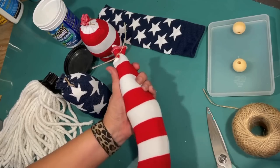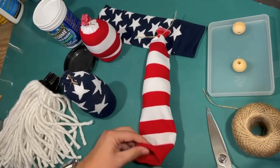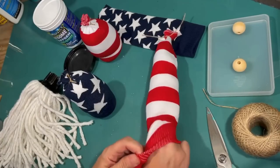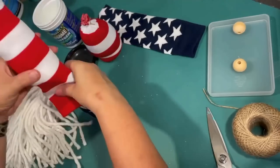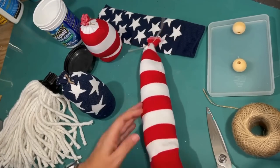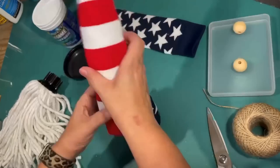And I'm going to do the striped hat with the star body and the starred hat with the striped body. I've never made his and her gnomes before, but I thought that would be really cool since I have exactly the right amount of socks to do that with. So I get that hat good and stuffed, and I'm just shaping it. And I am going to try that on my little gnome body to see how they work together.